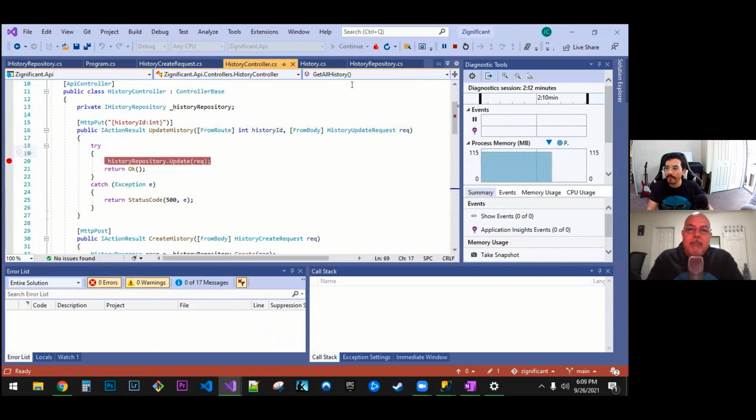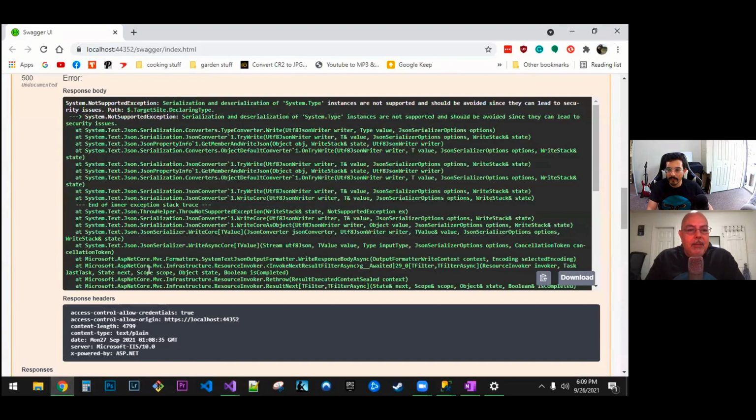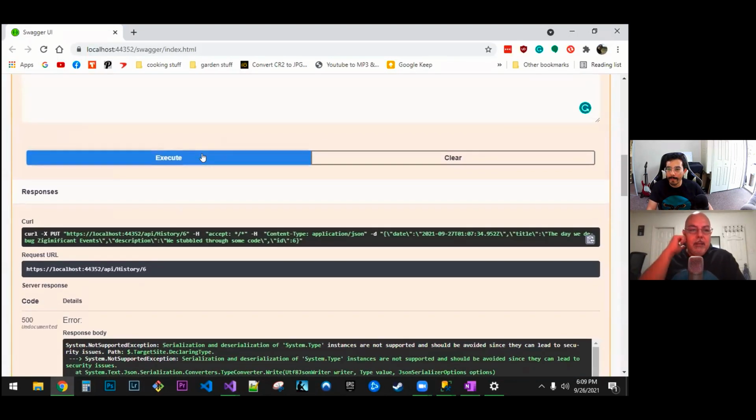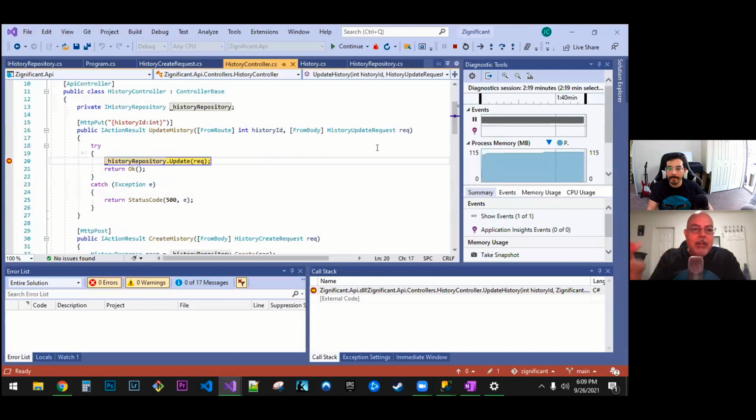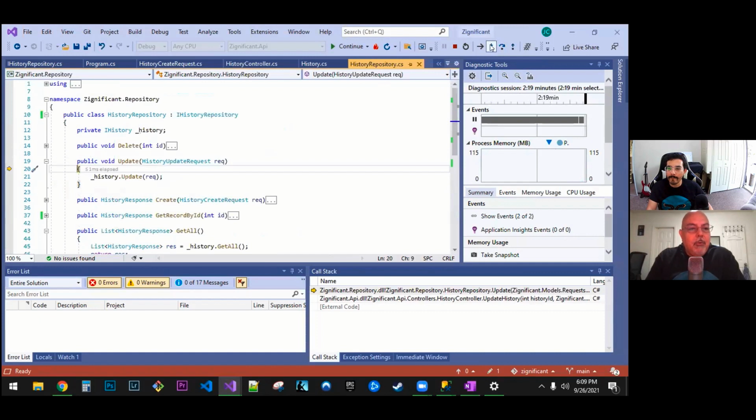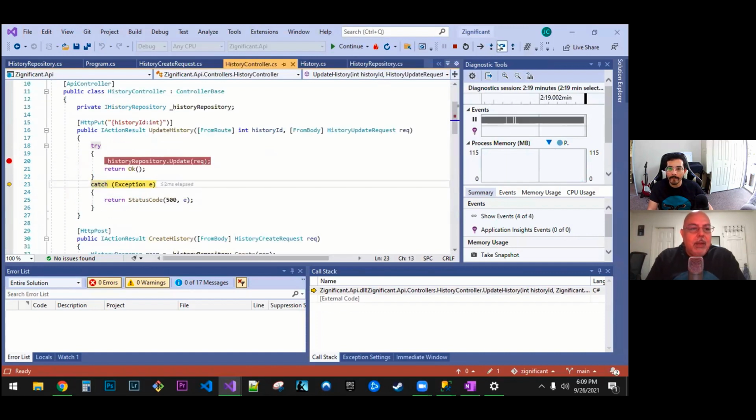And then go back and execute it. And then do the same thing that we did earlier. Step into it and then step into this. So, and then, ooh, what happened there? Go ahead and step over this and let's see what the error is.